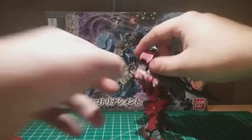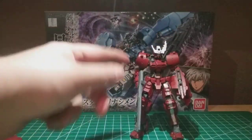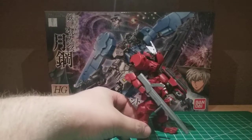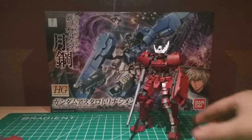Now for the upper armor, it's a slightly redesigned upper armor piece meant for the Lupus Rex that came with option set 9 of the Iron Blooded Arms line. I'm just using that because the original upper arm piece broke, so I had to replace it with something. And that is pretty much it. I didn't do any other kind of modifications to the design.